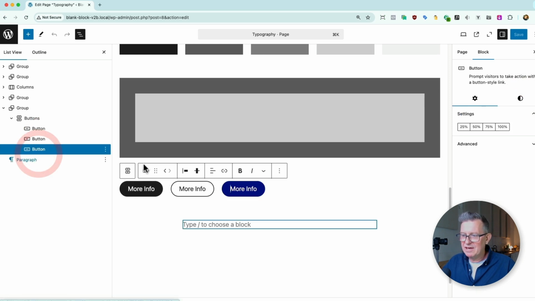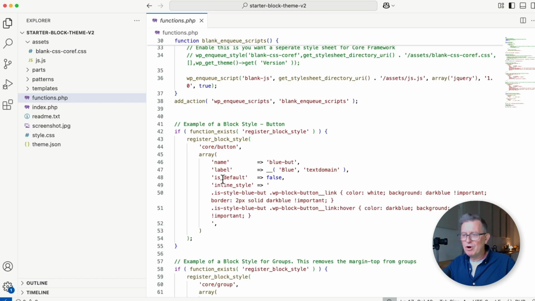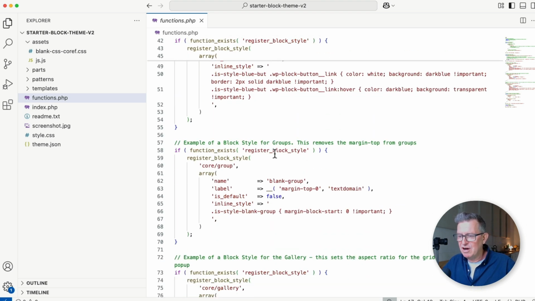And this button here is our blue button, because we've created this little block style here that says, throw in a new style, call it blue, and give it this CSS. But I thought, well, why not include it in the starter theme so that you can then take on your projects, knowing that you can just jump in, and something like buttons is 1,000,000% always required.